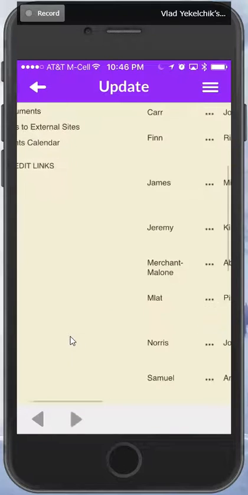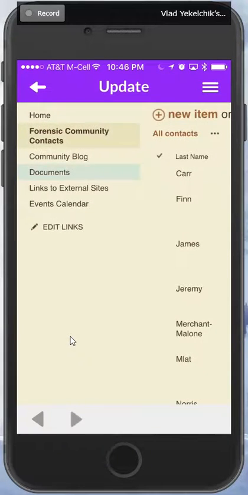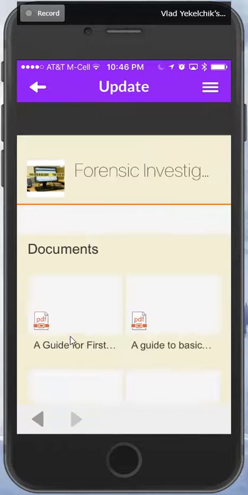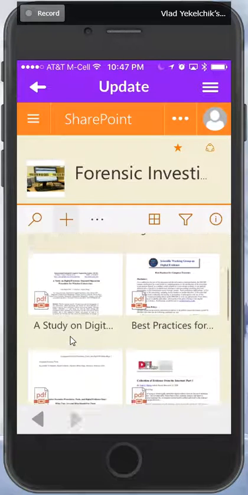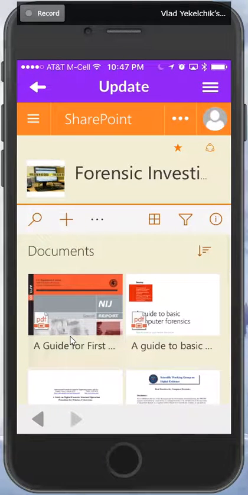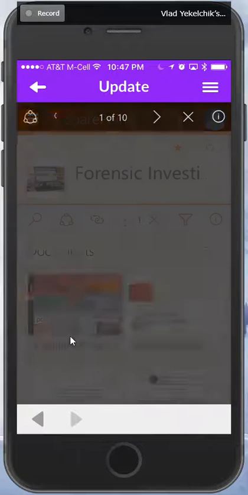And in the main screen, let's look at the Documents tab. The Documents tab basically has links to documents that have been downloaded for specific topics. This one, for example, shows a guide to first responders.